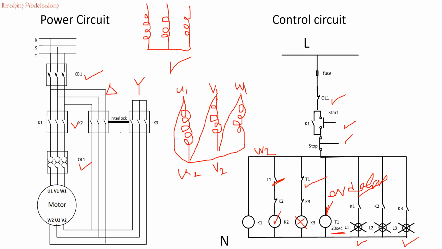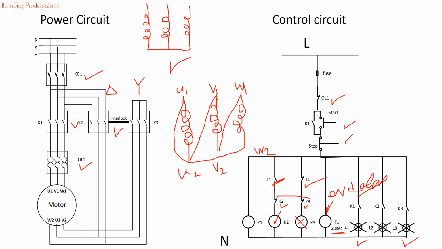in our circuit. First one, the mechanical interlock between contactor 3 and contactor 2 to prevent having a short circuit in the supply terminals. Also, we have extra protection: an interlock in our control circuit between contactor 1 and contactor 3. And also we have a protection in our control circuit between contactor 2 and contactor 3. So if contactor 2 is activated, contactor 1 will not be able to activate.